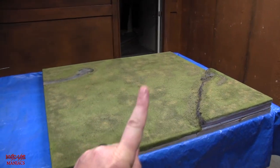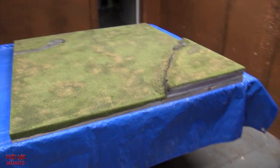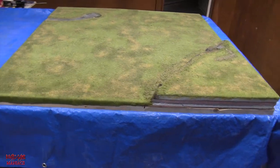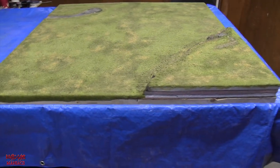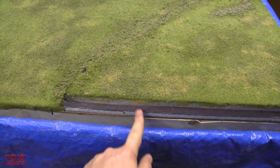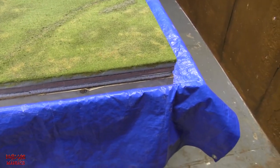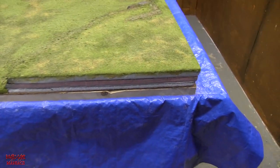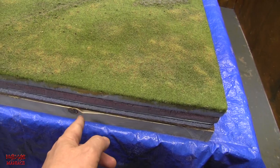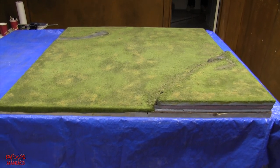Now there's only one more step that I want to do. It is optional, you don't have to do that, but I like to do it just to protect the sides of the gaming table for when I move it. I'm going to take the hardboard and cut a template so it goes the entire length of each side, so it's going to encase it. If anything gets dinged on the side, it's not going to destroy the foam, it's just going to hit the hardboard, which is perfectly fine. The way I'm going to glue that down is with a little bit of foam board glue right here, and probably a little bit of finishing nails. I'll do that and I'll come back and show you exactly what the entire final project looks like.